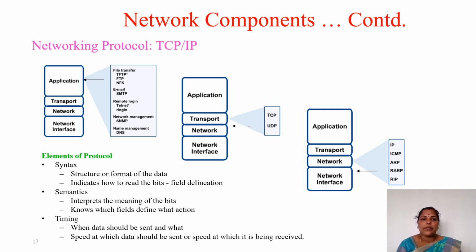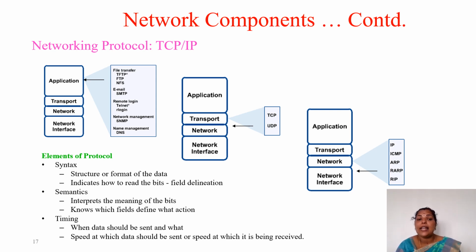Mainly, the elements of the protocol are the syntax, semantics and the timing. Syntax means the structure or format of the data. That is how the protocol is reading the bits that are given in the syntax. Some basic syntax must be followed. Next is semantics. Semantics means the meaning, how to interpret the bits.